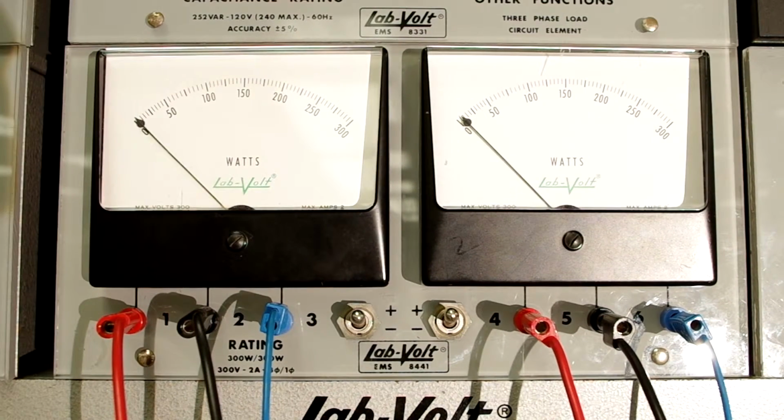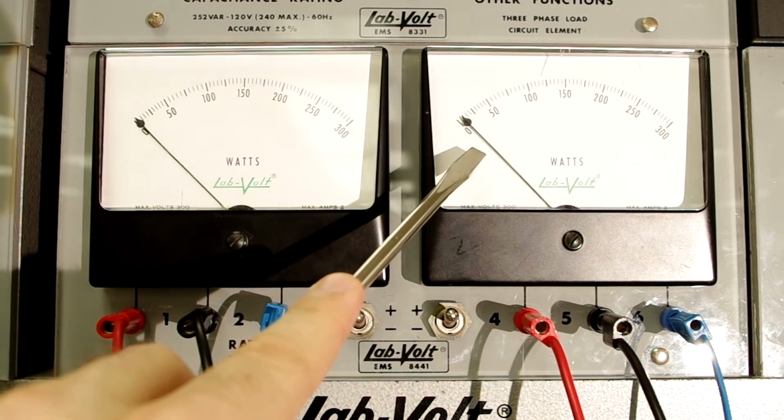And here's a close-up of our 3-phase watt meter reading. You recall from previous labs we're using the two watt meter method in order to measure the 3-phase power. And here we can see that watt 1 measures approximately 5 watts, and watt 2 measures approximately 7 watts.